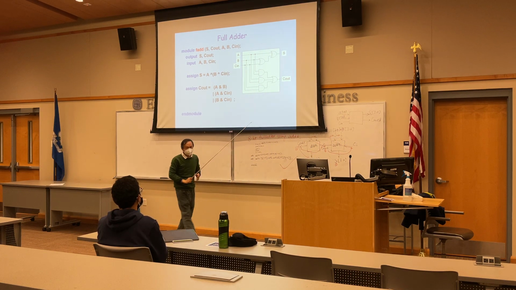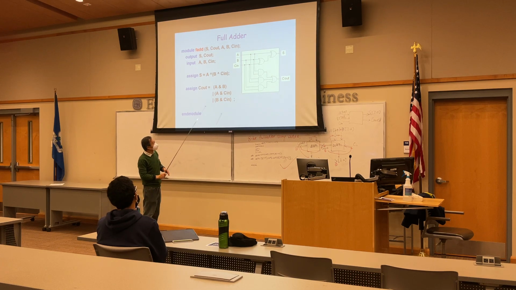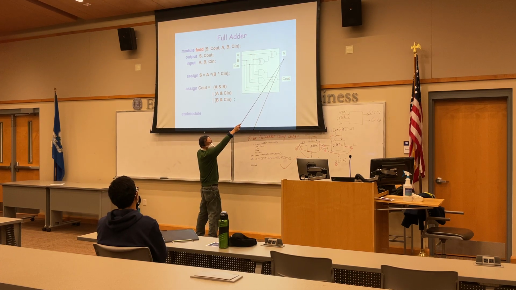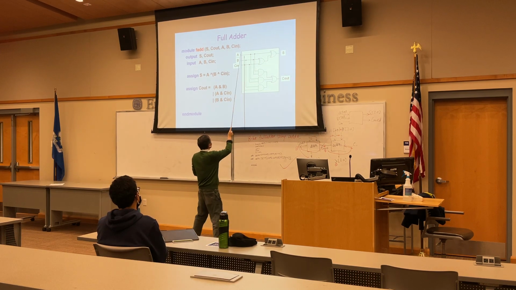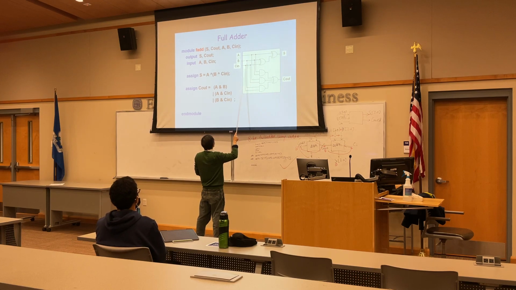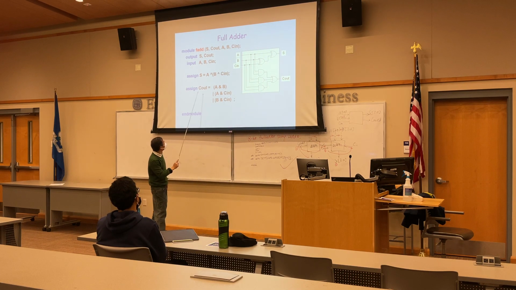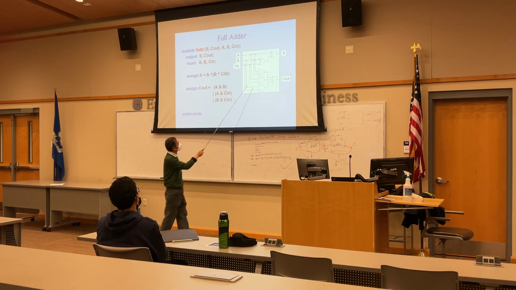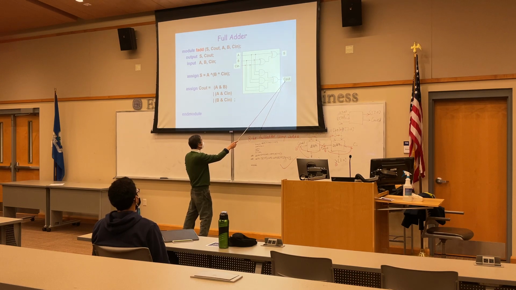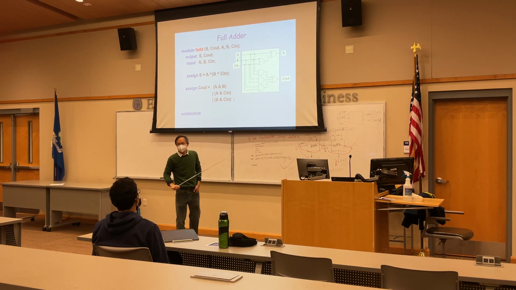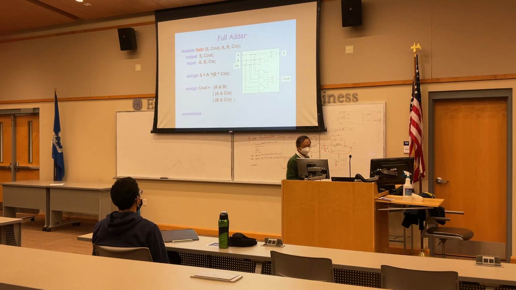For the adder, we can also use behavior. Previously, we used primitives. Now we use behavior. How about we use behavior? You just figure out what's the function here. What's the function here? What's the function here? It's S assign A XOR B, A B XOR C in. B XOR C in to here, and then XOR A. Just assign. Assign CL, this AB, BC, AC, right, assign to CL. Is it okay? Any question?